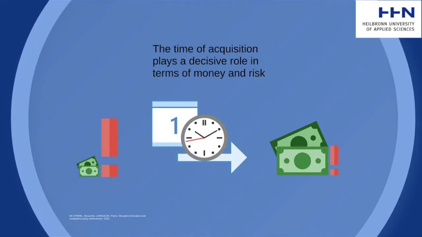From the perspective of established companies, however, it is important to determine the right moment for the takeover and to plan it strategically in order to recognize quickly whether there is an added value from the takeover. The earlier the takeover is executed, the lower the price, but there is a higher risk involved as the disruptive company does not yet have a wide range of market share. This can lead to unsuccessful acquisitions. Conversely, this also means that a later takeover will cause higher costs but minimize the risk due to the first successes of the disruptors.